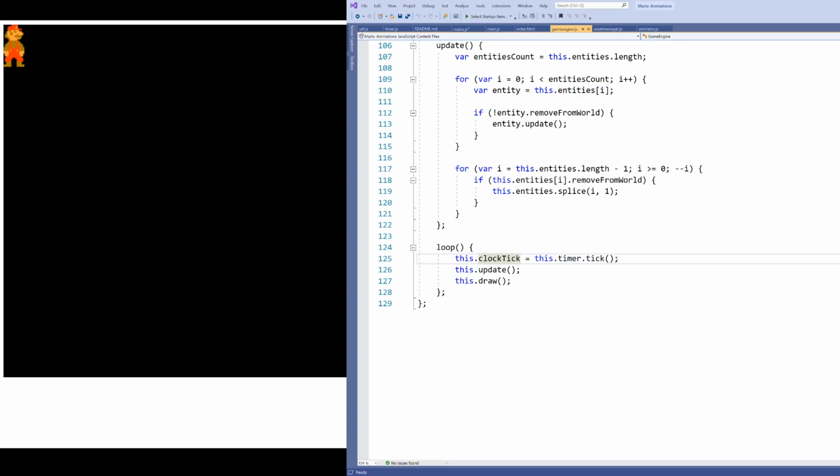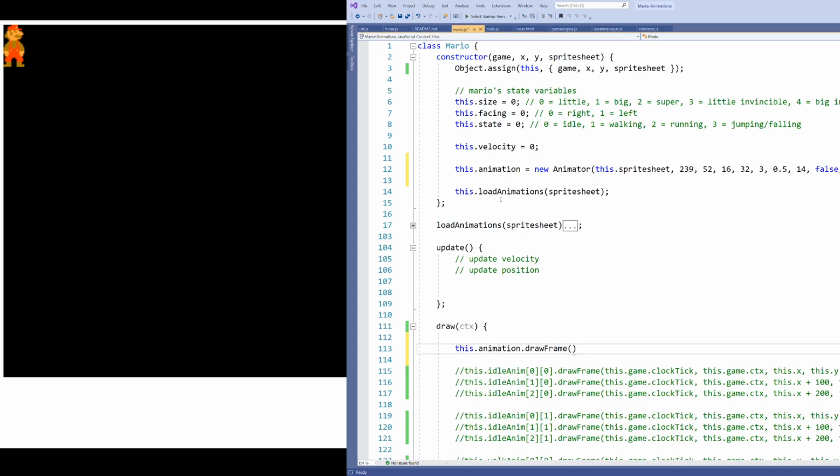This is so that anything that needs this in the current update can use it. The next thing we do is call update, and all of our things get to update or draw. Any of those methods that need the clock tick can just go and fetch this variable and know how long it's been. So we're going to go here and do that.